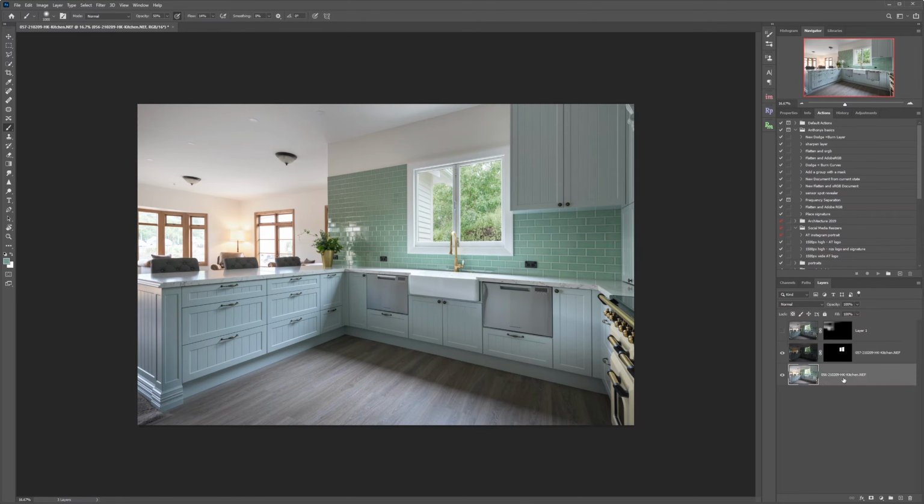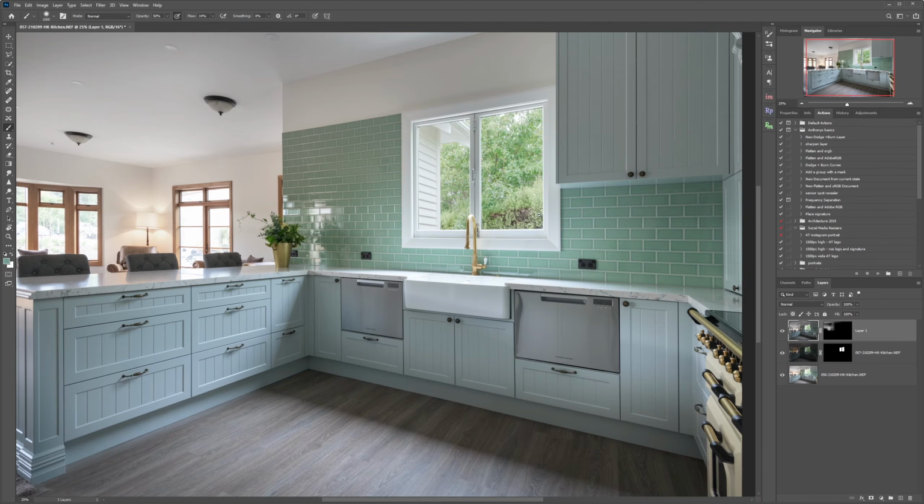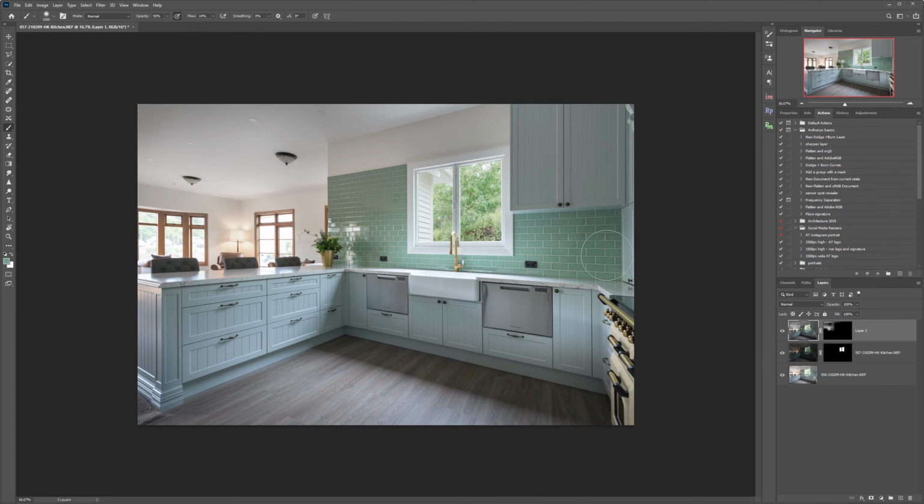So then I've just duplicated this layer here up to the top, and I've just darkened that down just so we can bring in a little bit of detail around this light that I felt was getting a little bit overexposed. It was also too orange as well, so I've just taken the orange out there. But anyway, now we have what I would consider to be a nice clean base layer, but it's lacking something, and this is where Luminar AI is coming in, really helping me speed through things.